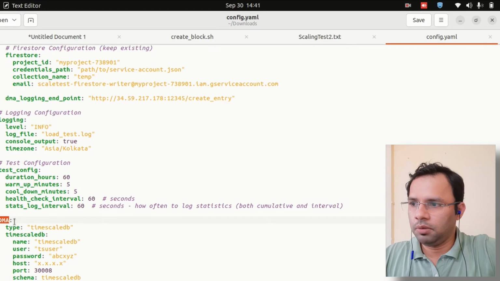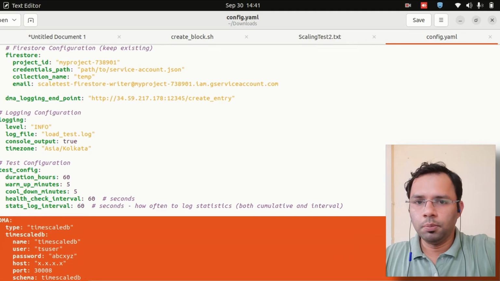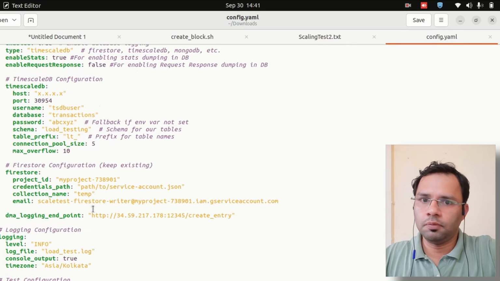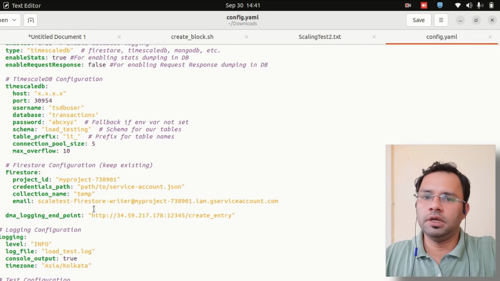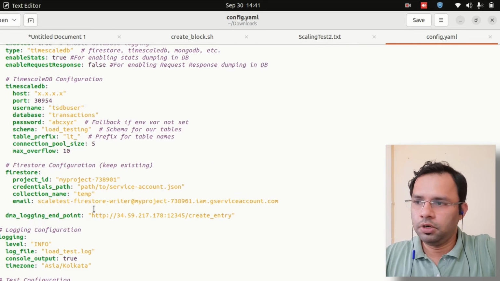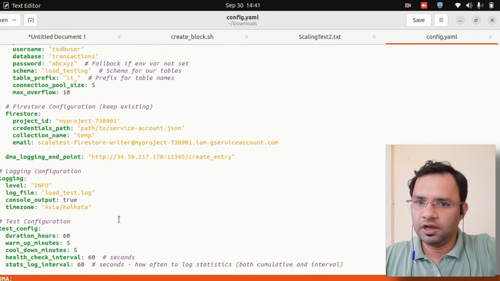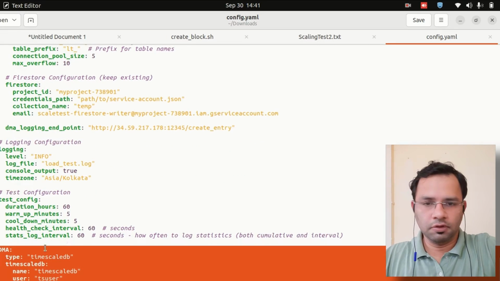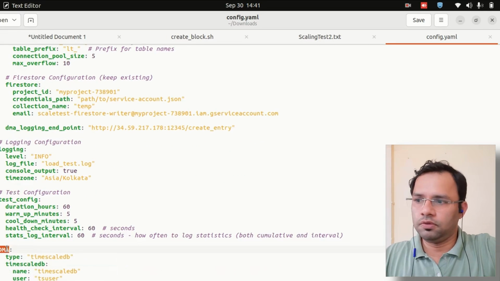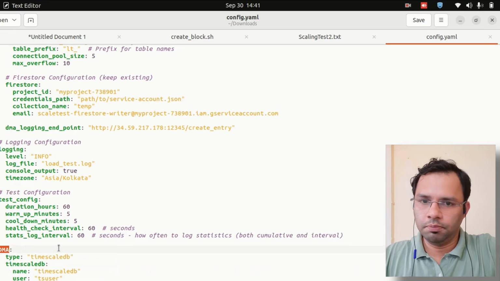Whenever I get a response from every request, I dump that data to the DMA endpoint, which is a ledger service that records the data into the TimescaleDB. Again, I'm not directly interfacing with the TimescaleDB, but using a service available within AIOS, called the DMA ledger service.